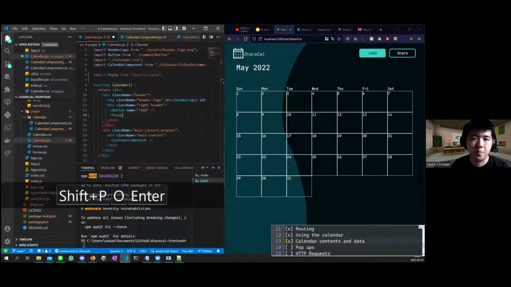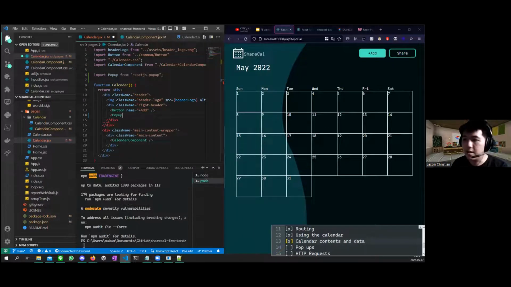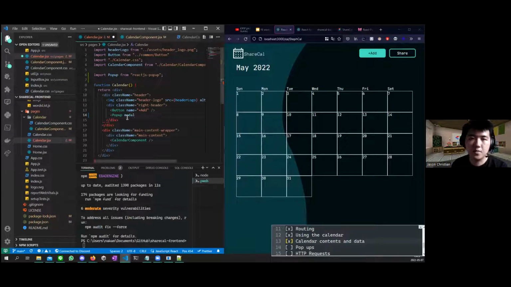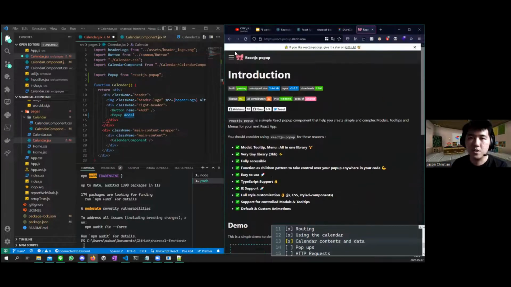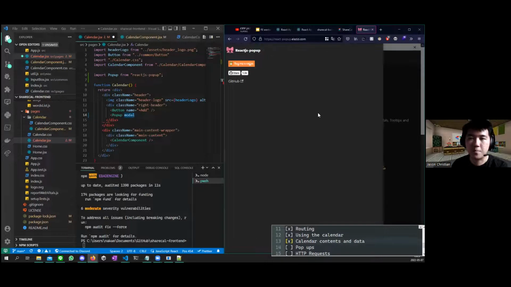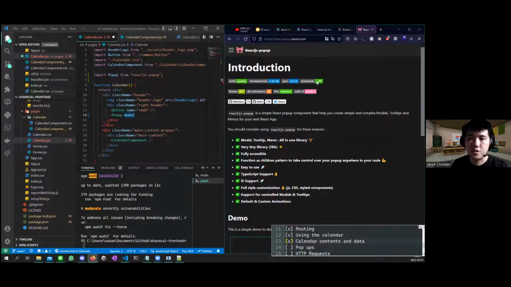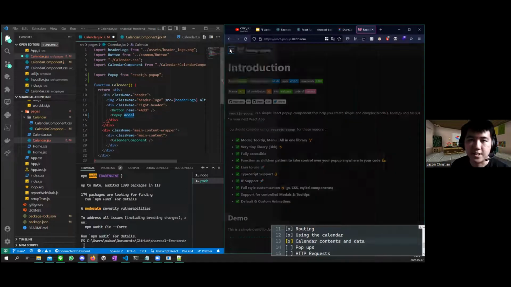So pop-up, and then the values that we need is modal. So modal tells the pop-up library that we want a modal. A modal is the thing that pops up to your screen, and it covers everything.